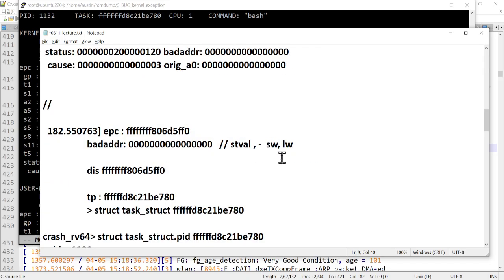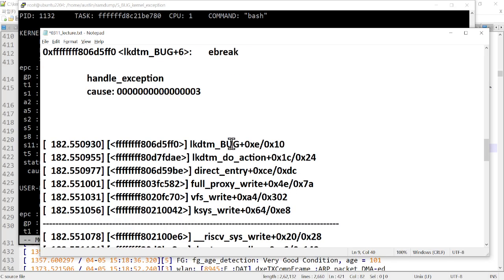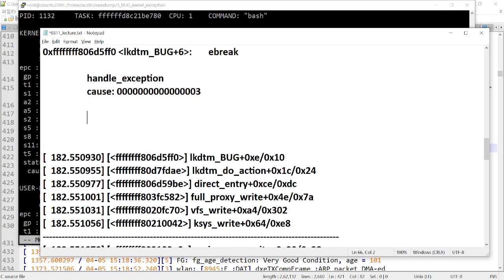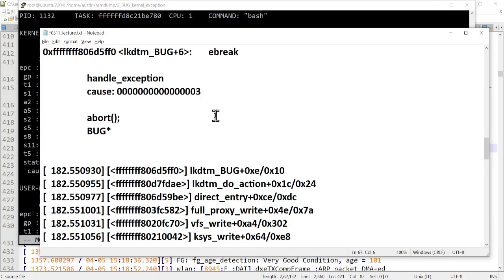But in the Linux kernel, the ebreak instruction can be used in another way. In user space, the abort function is called to force a segmentation fault or crash. But in the Linux kernel, the BUG macro is used.